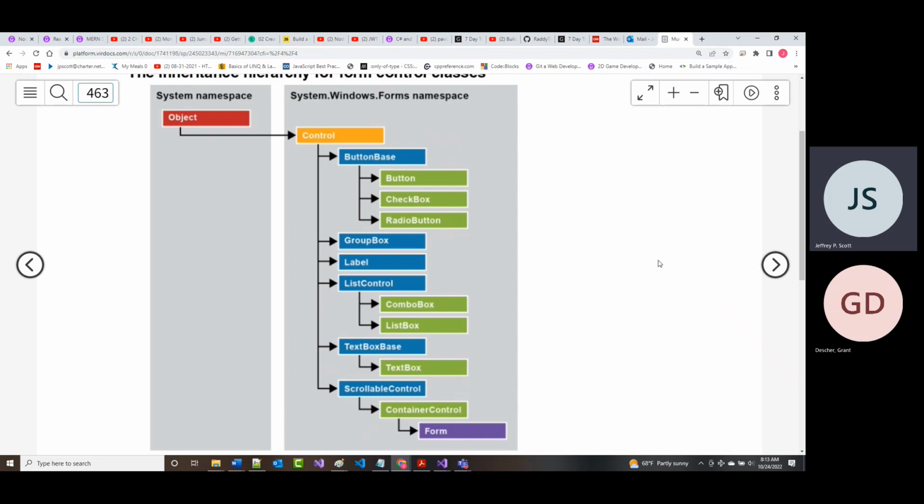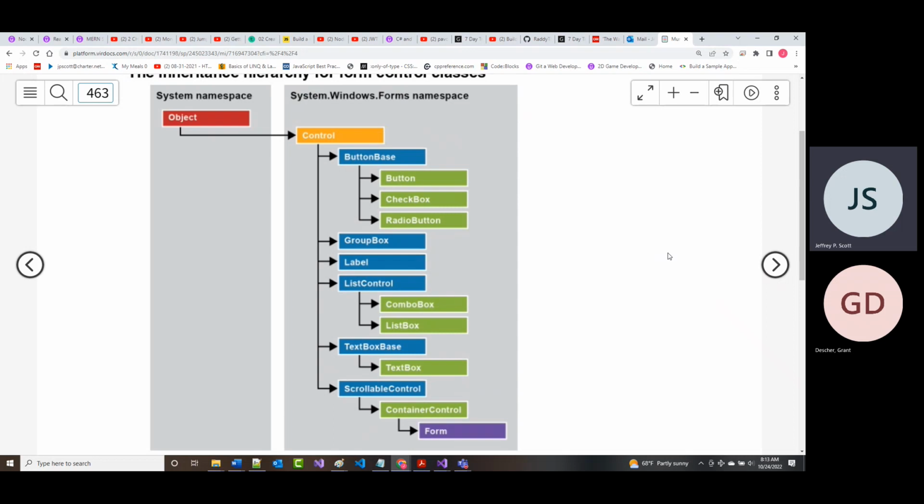When you look under Control, I'm not going to read these to you, you can look at all of them. But it's important that you realize buttons and checkboxes and radio buttons all do certain things in common.